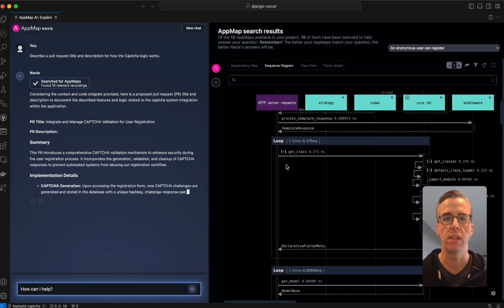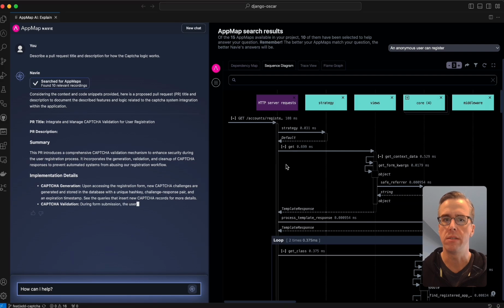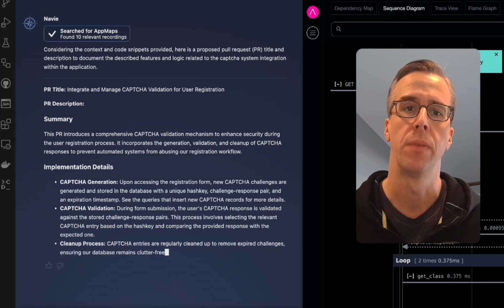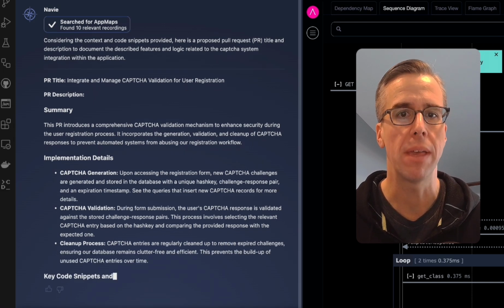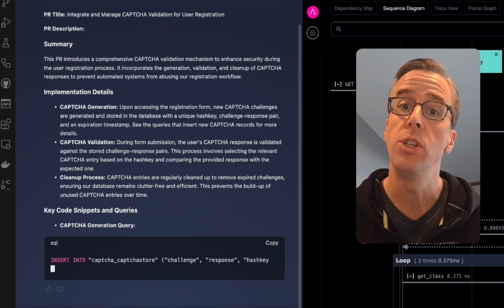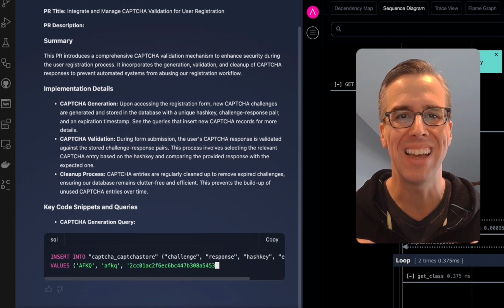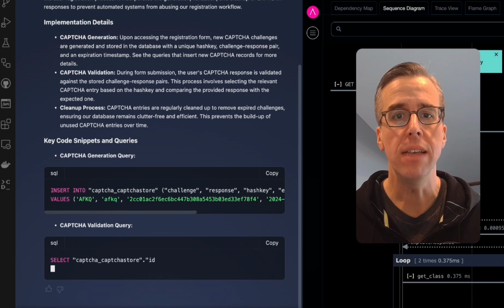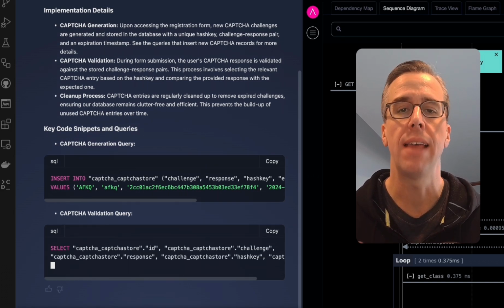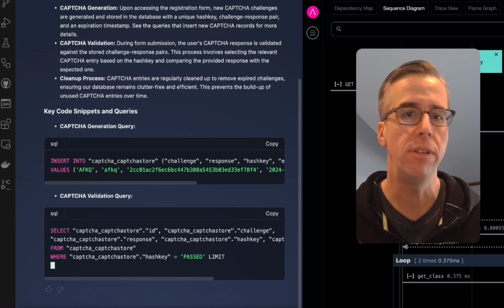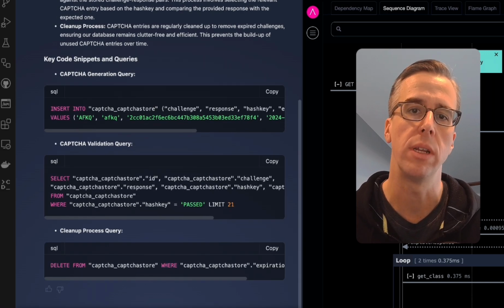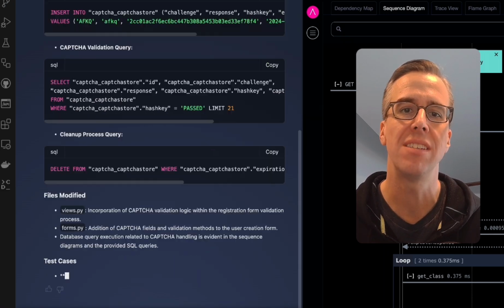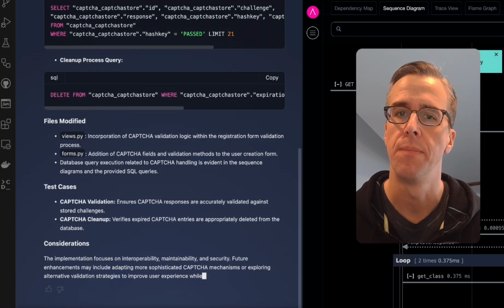This search returns a collection of app maps which include aspects such as sequence diagrams, performance flame graphs, dependency maps, and trace views. Leveraging this rich dataset, AppMap can communicate with the generative AI service, which in turn provides a very succinct and precise overview of exactly how this updated functionality operates. Thanks to the runtime data sourced from AppMap, the AI can then deliver these specifics, including SQL queries involved in generating and storing these CAPTCHAs. It can identify the modified files, supporting the new logic, and suggest test cases to verify this update works.